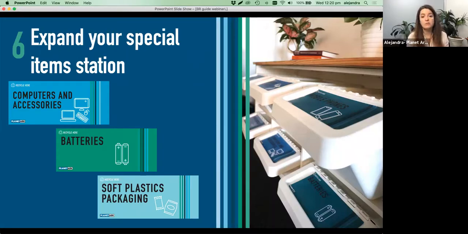Again, you can go to our business recycling website, put in your postcode with the material, and hopefully there's someone near you that can provide you with that service. And again, all these stickers and posters are available to be downloaded, so you can just put them on your boxes if that's what you want.